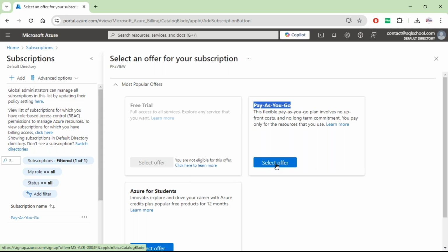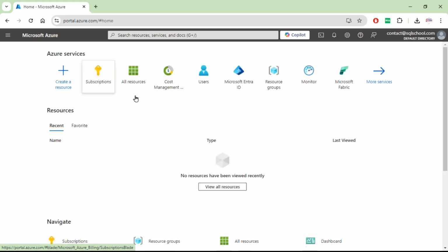Then one subscription will be created. Into the subscription, we need to have our server, database, elastic pools, etc.